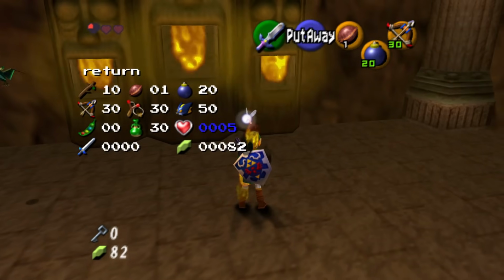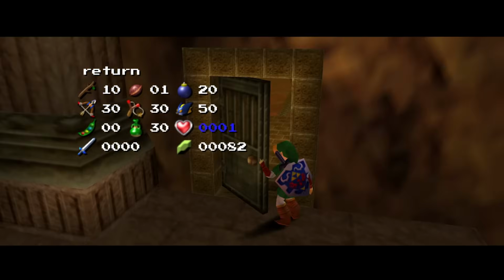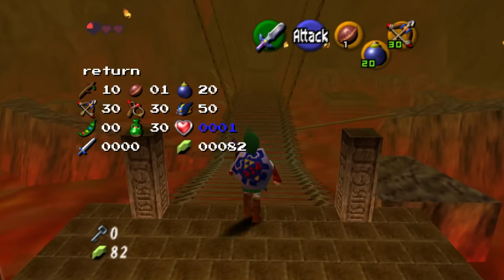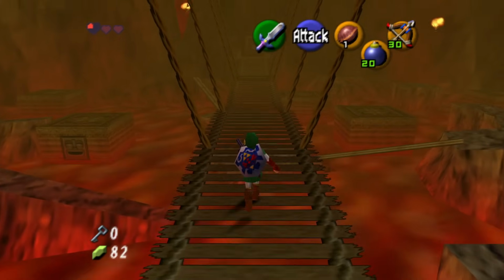Using fire damage, we can get Link down to 1/16th health with good timing. Now that we're at our lowest health, let's see what happens. Environment timers do not start. Link is free to be in these areas indefinitely so long as you maintain 1/16th health.